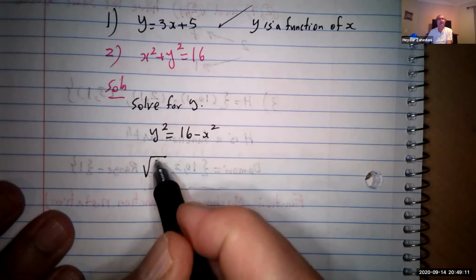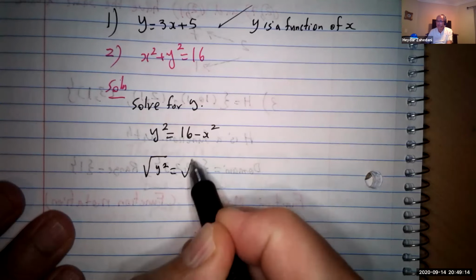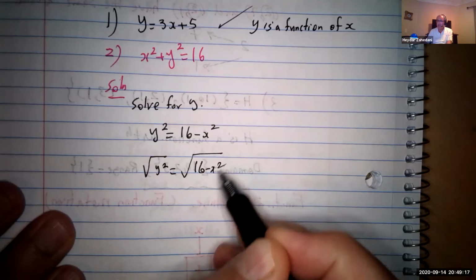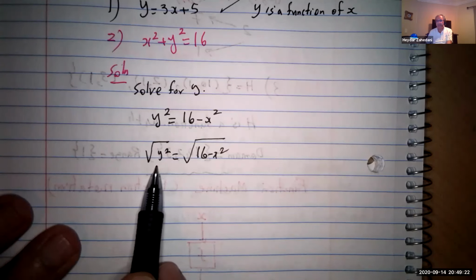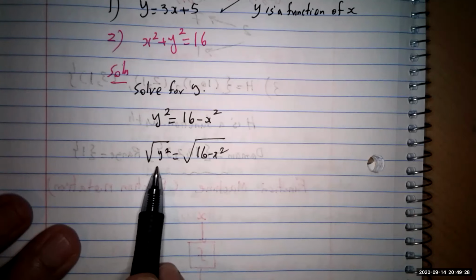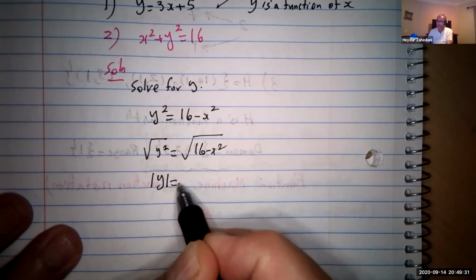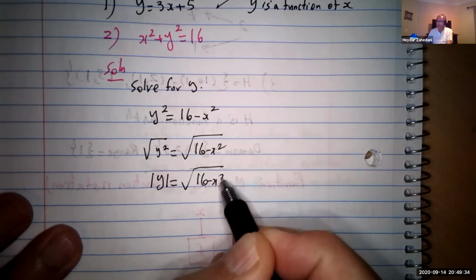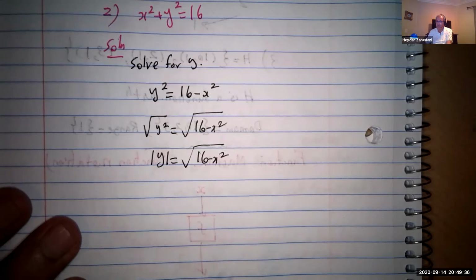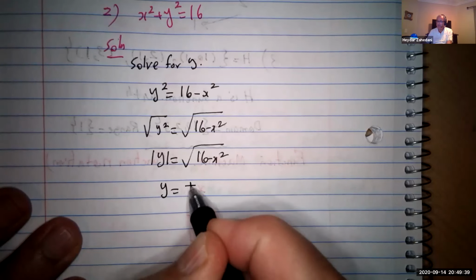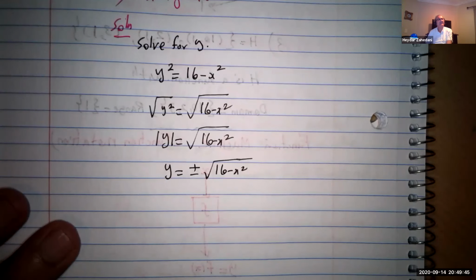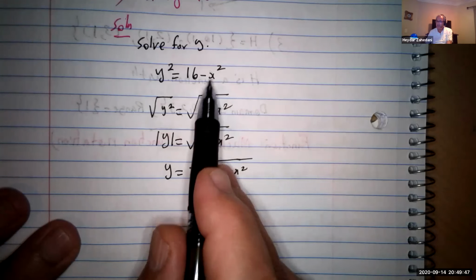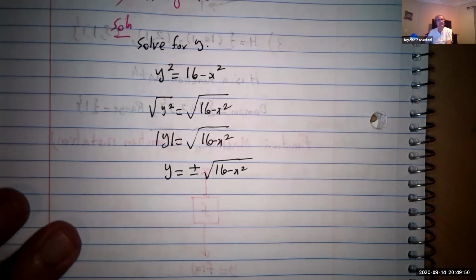It's going to be y squared equal to 16 minus x squared. What is radical y squared? Absolute value of y. Excellent. Remember, you want to drop the absolute value. We talked about it. You have to pay for it, so it's going to be positive negative square root of 16 minus x squared. You see, I give you one x, but you give me two y's. So this is not a function.